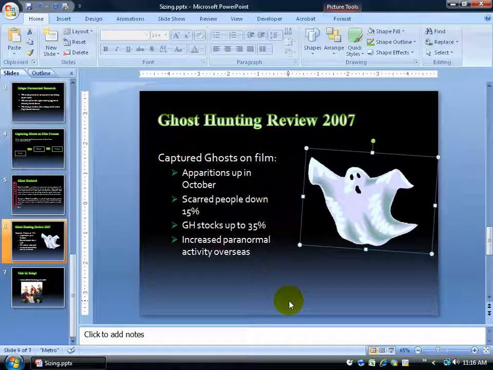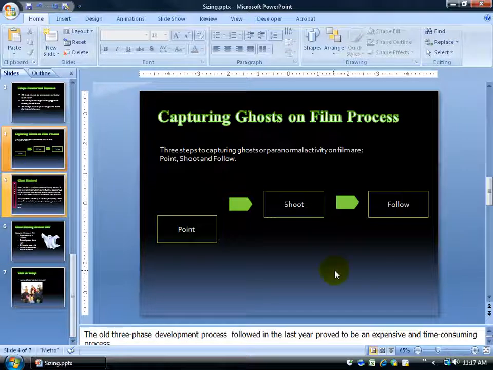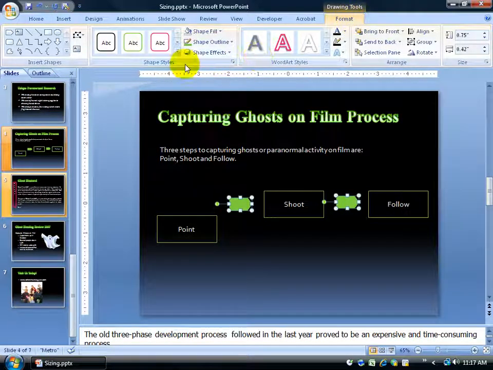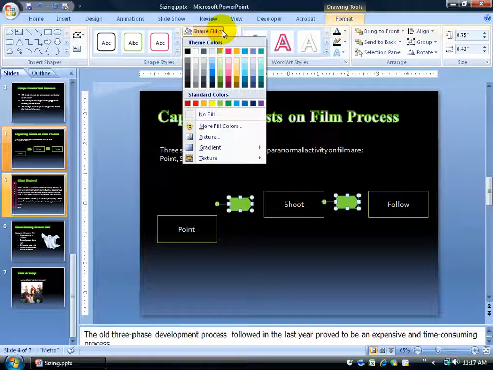Finally, for a few more effects on your objects, you can do multiple fills. In other words, I'm going to come up here to slide 4. Let me go ahead and click on the first arrow here, hold down the Shift key and click on the second. All you have to do is Shift-click to select multiple objects, and then you can do multiple fills. So if I want to change the color from green to something else, you can come up here and do it in the Drawing group on the Home tab, or come up and click on the Format tab, and then come over to Shape Styles and click on the fill arrow and choose some colors here.